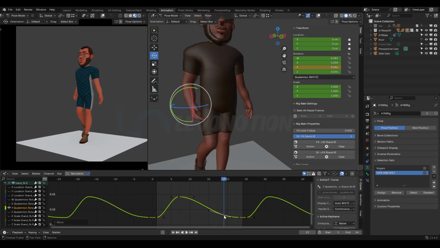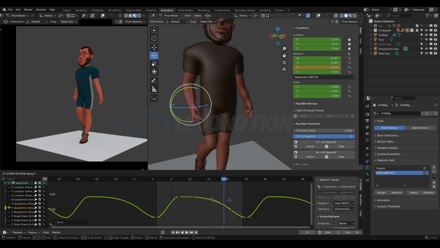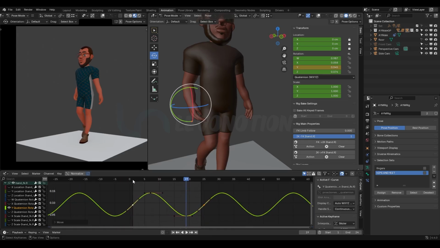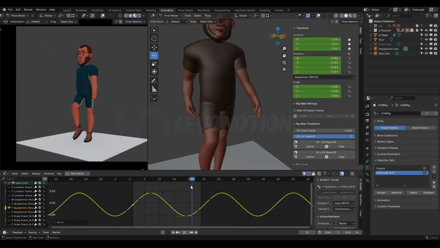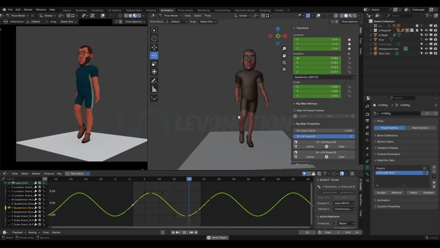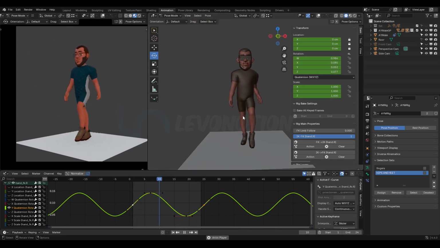GX on frame 19, GY. I need to just take it in a little bit. Now frame 1 and frame 25, as usual, need to go up or down to get a smooth arc. Now let's check out what we have. Okay, so this looks good.